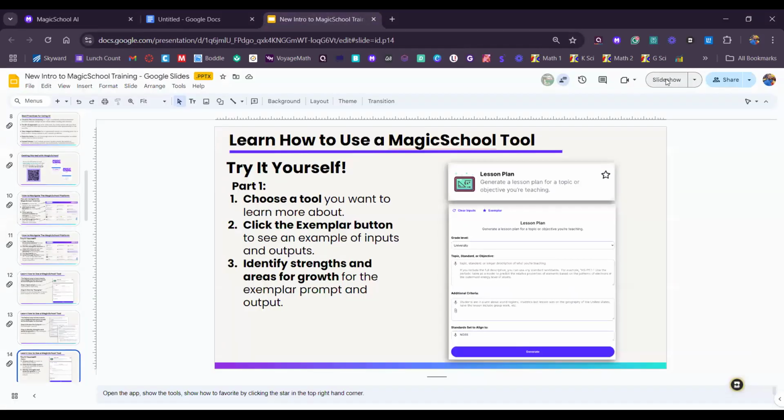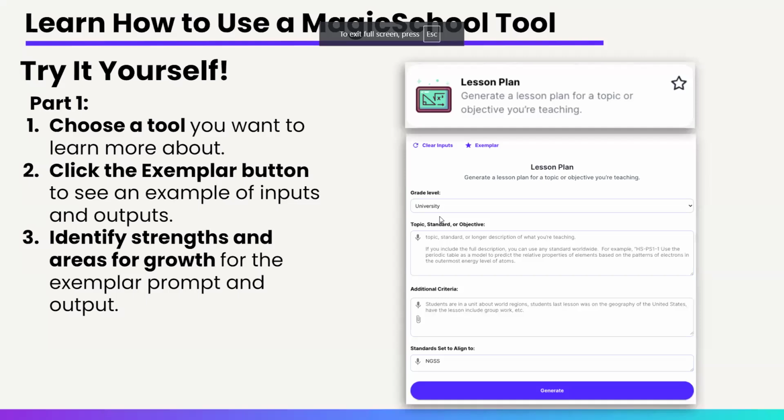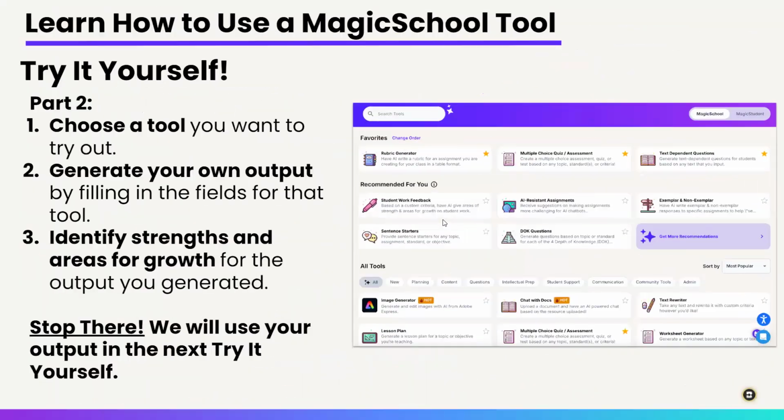All right, let's go back in. Let's keep it rolling here. Hopefully you are able to generate something for yourself, something that you're going to use, and you checked it out and you read it. Okay, so now, if you did not do this already, I would love for you to try to generate something based on your information.